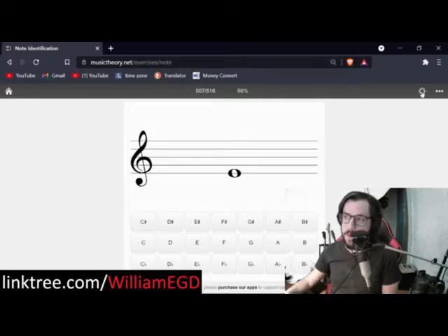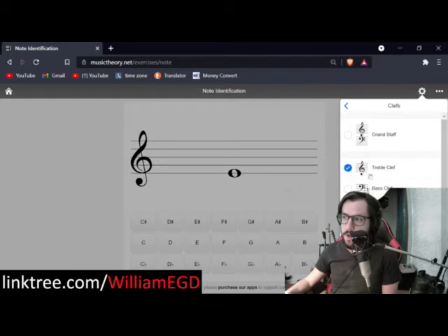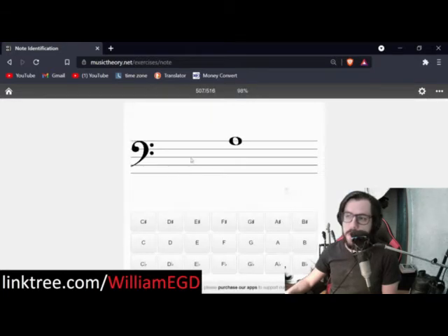Okay, you can also click this gear icon again. Let's switch it to bass clef. And remember, the lines on the bass clef are good buddies deserve friends always. So this is the top line, which is A, always. The spaces on the bass clef spell, remember, ACEG. Use that little mouse who flies the rocket ship. So A, C, E, G. A, C. So therefore this one's a C. A, right? So good buddies deserve friends always.